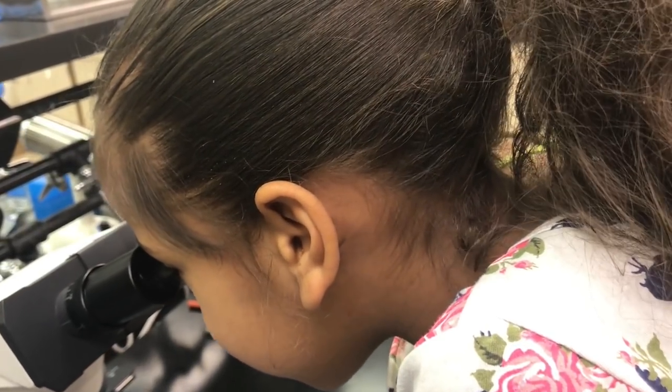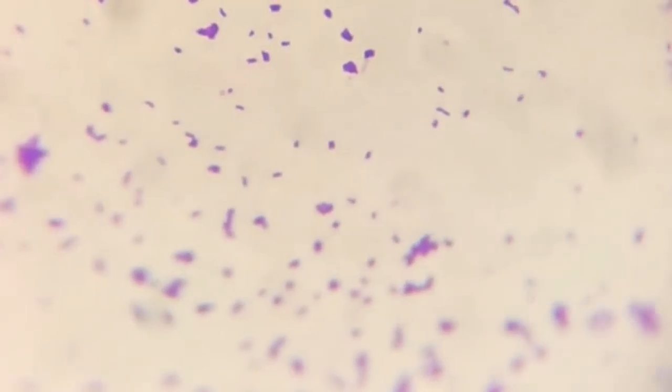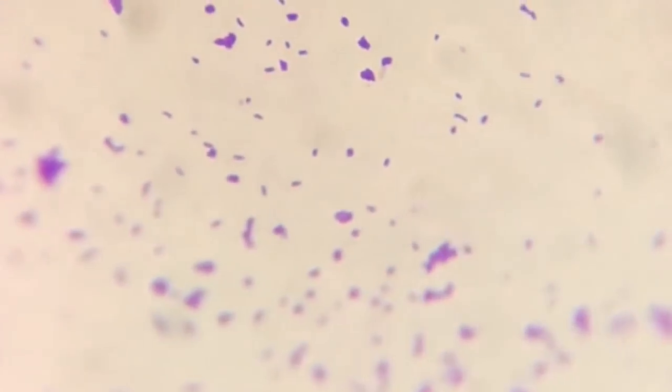Whoa, super tiny and lots of dots. All right, so let's see what this is. Okay, I see some clusters. They look like short rods. Yep, there's some rods in there. Rod-shaped bacteria is what we call bacilli. There's different types, like E. coli is a rod. I mean, it could be anything.